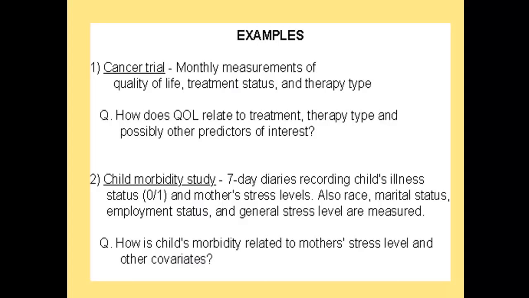Autoregressive, exchangeable, unstructured. If you wanted to allow for non-independence, I'm saying. Exchangeable or autoregressive, if you had to choose between those two. Why? Because again, it's over time, so the advantage of autoregressive is that you're allowing yourself to account for the fact that as observations get further and further apart, their correlation gets smaller. That's why the first guess in this kind of situation would often be autoregressive.